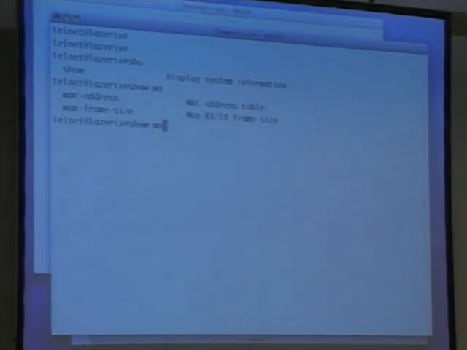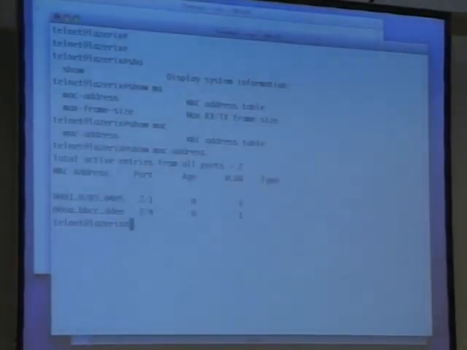So let's have a look at this Ethernet switch, which is here. The first thing people do on layer 2 switches is look at, hey, do I learn MAC addresses behind the ports? We do that with the command show MAC address. We see that the switch learned 2 MAC addresses, and those are actually the MAC addresses I expect.